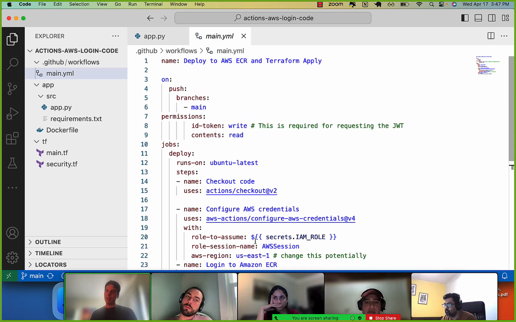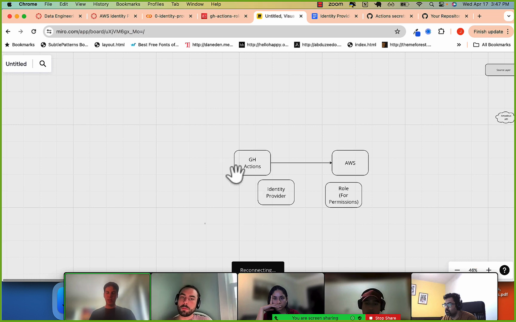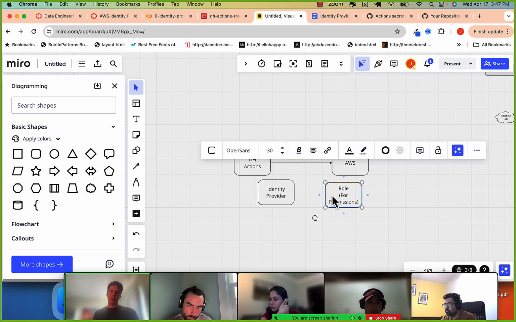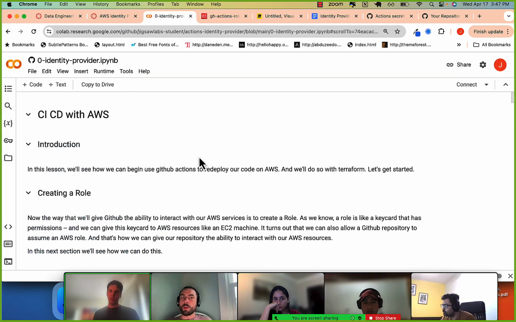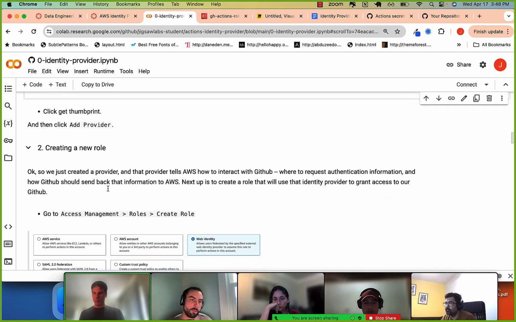That's essential. I know that's a lot. I don't expect you to remember too much of that. But what I do want you to conceptually understand is what each step is used for, right? So it makes a little bit of sense. Identity provider is how is GitHub Actions going to log in? Like, what's the login interface for it? And then once it logs in, what can it do? What role can it assume? All right. And like I said, this reading should walk you through everything, like everything to type in, etc.